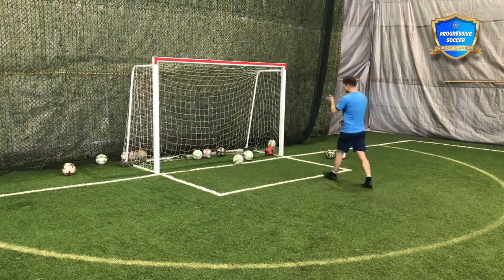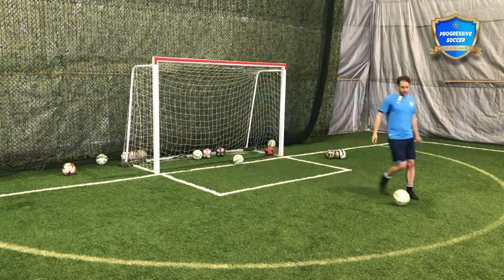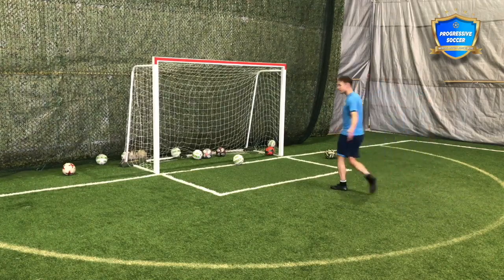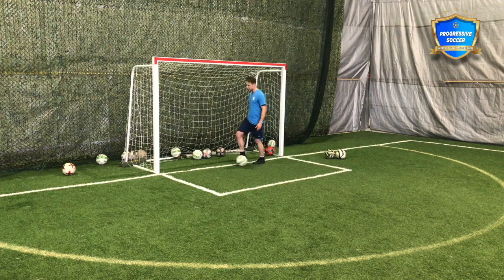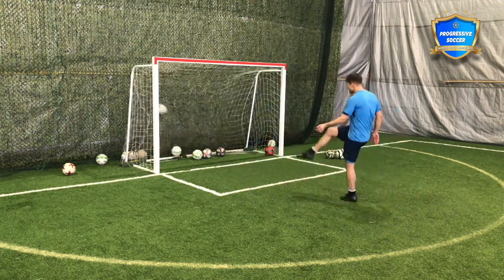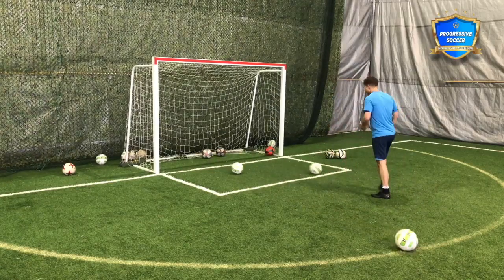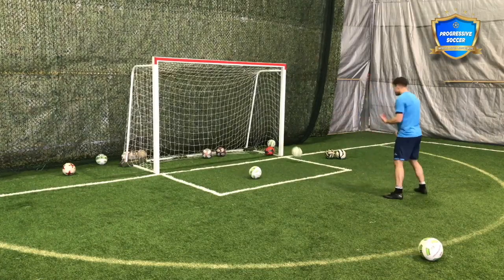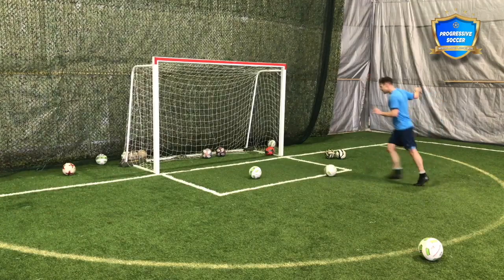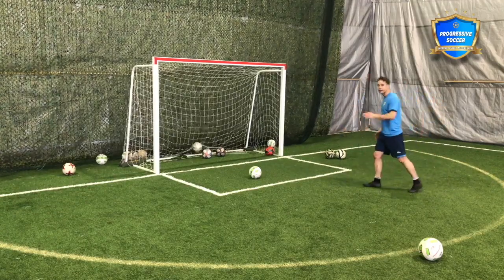Okay, so if you have a net like this, where it comes back to you, or a wall, or a little rebounder, I don't want you shooting from 30 yards away, because I want you getting repetitions. As a kid, I just want you getting thousands and thousands of repetitions. So if you can start from a young age, striking the ball left, right, just like we juggle left, right, just like we dribble left, right, striking the ball left, right, just getting good repetition. Start that at a young age.